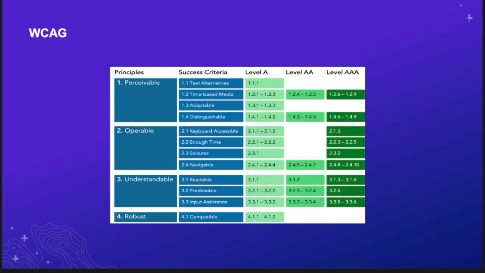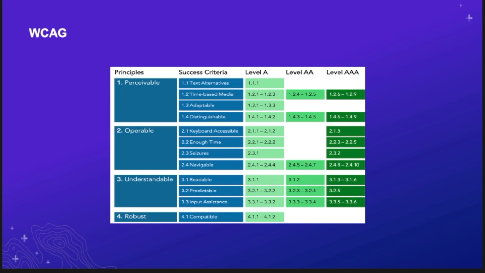2.1. So WCAG is defined in these 4 general principles. So WCAG stands for Web Content Accessibility Guidelines, and they break it up into the principles of perceivable, operable, understandable, and robust. An acronym that's often used for remembering that is POUR, P-O-U-R, POUR. So each of the principles has a set of success criteria that define things that you need to do to meet those standards. And there are also 3 levels.